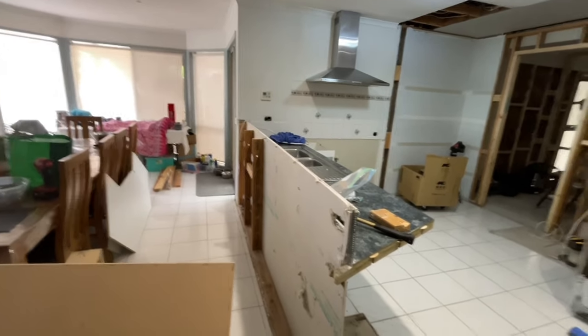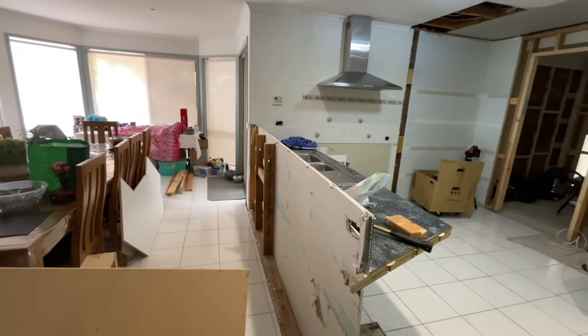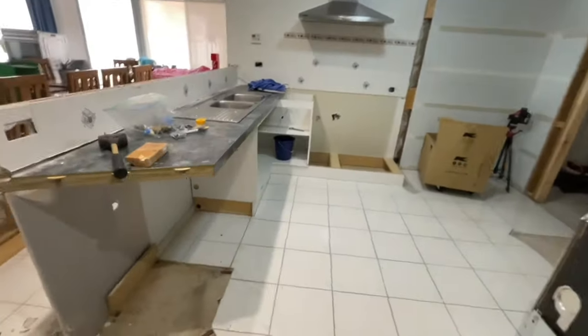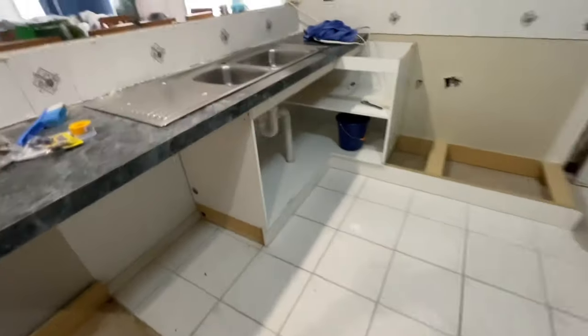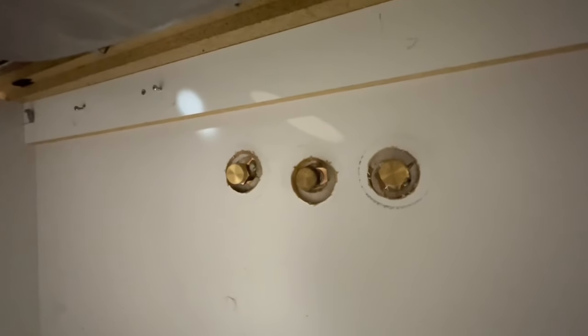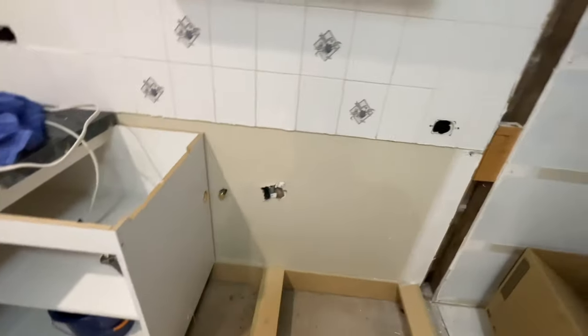Those three studs, I suppose you'd call them, are just left there because I was dealing with the water. I had turned the water off and it's been disconnected, and they're all plugged up there. Cooktop's all gone, gas line's been plugged up, power points have been removed.